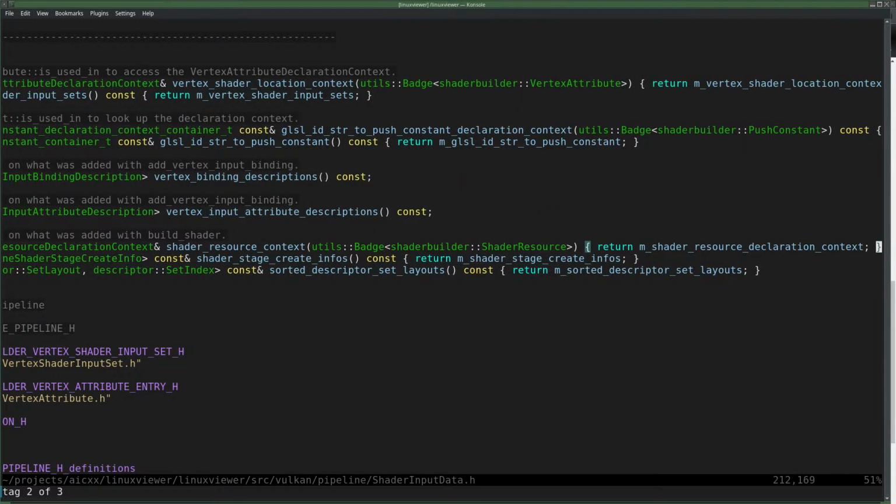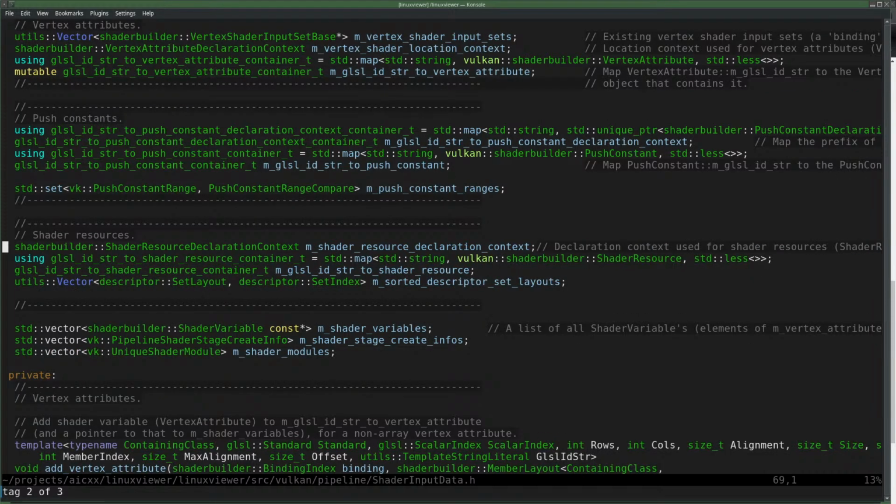Resource declaration context. Yep, we only have one of them. That does not seem to be the right place then.